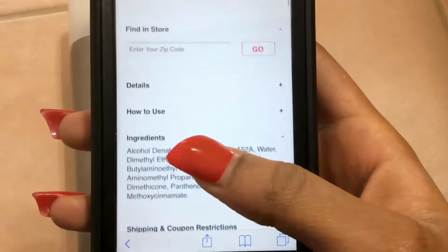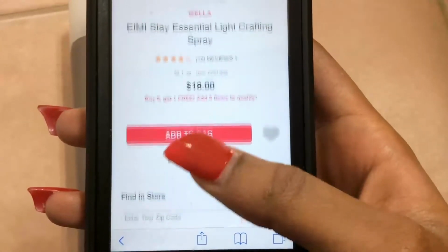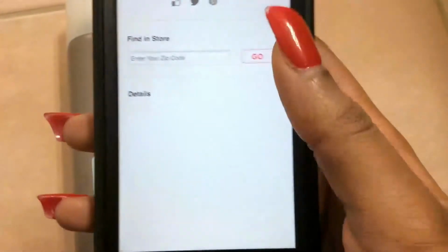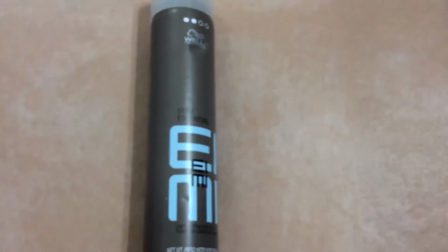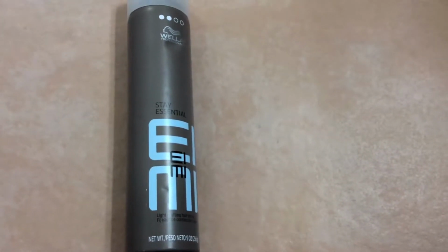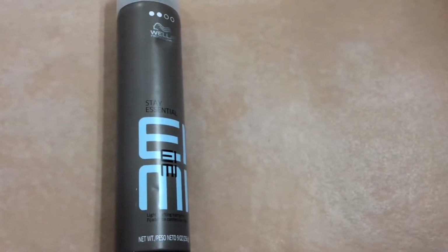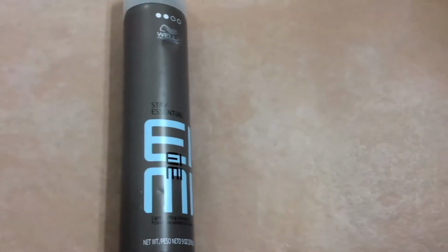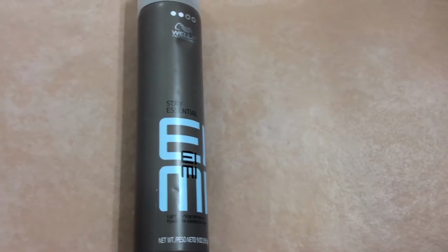So yeah, the ingredients, how to use it, and the details. That's just giving you a little more information on what's in it and how to use it. But like I said before, if you don't necessarily like reading how to use it and you want to see in depth the person using it on someone else's hair, they have videos you can look up to work your style and apply this on your hair.